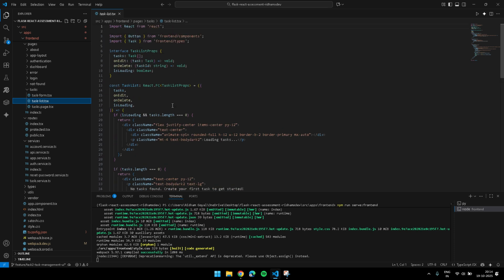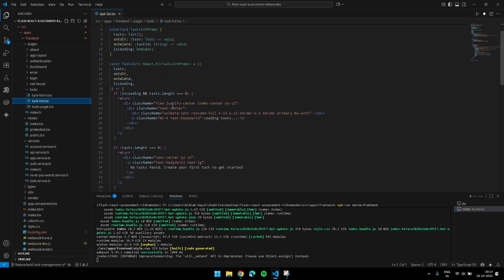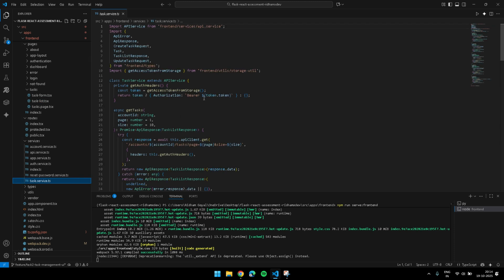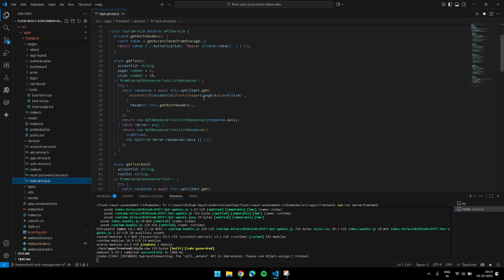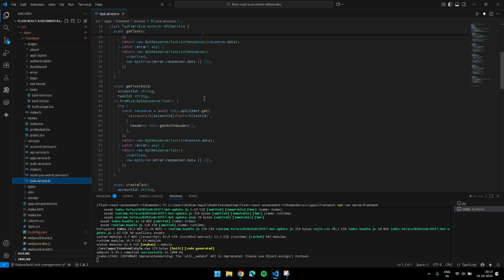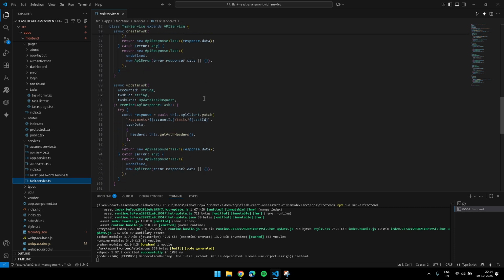This is mainly the HTML form for the task where the task would appear, and this handles the loading states, empty state handling, responsive design, and the service for this is Sun. This handles the API integration layer with methods for getting paginated tasks, getting task by ID, creating the new task, updating existing task, and deleting the task, all with proper error handling and authentication headers.